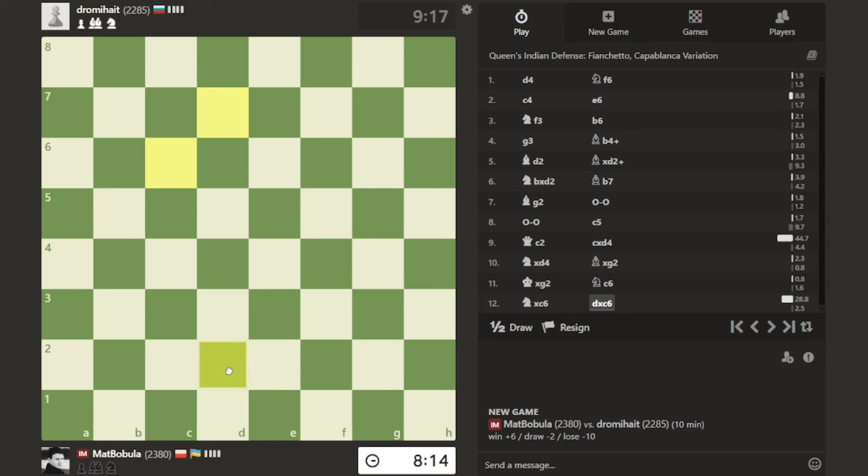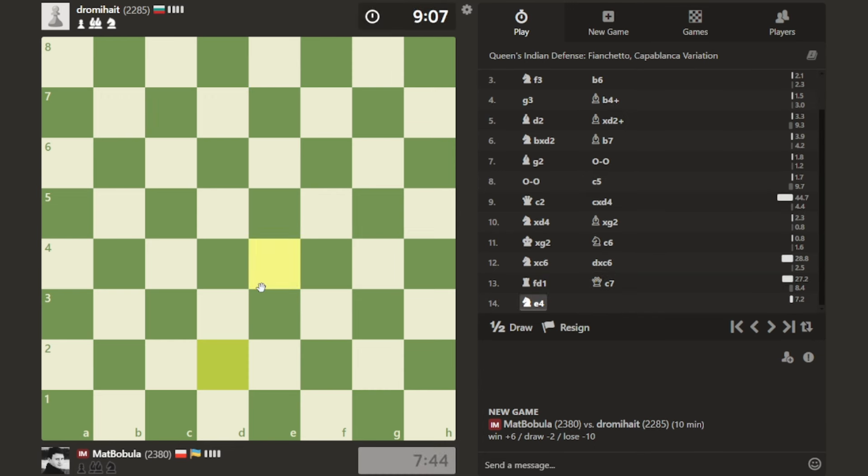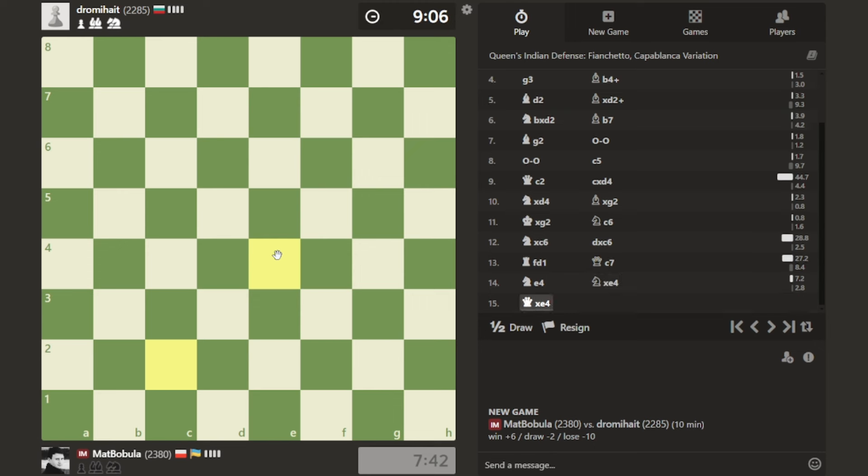Now I have to move my knight because I want to place my rooks on the d-file. In this position there is one open file - this is the most important thing. I'm going to play knight f3. I want to bring the rook to the d-file anyway, so let's start with that. Opponent moves the queen. Now should I exchange knights or keep them? Let's play knight e4 and offer an exchange.